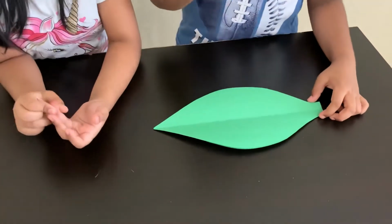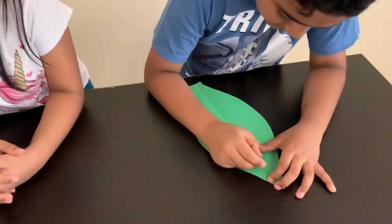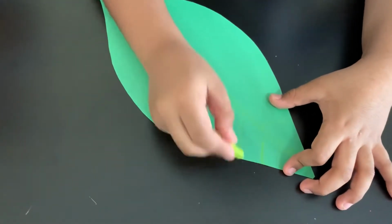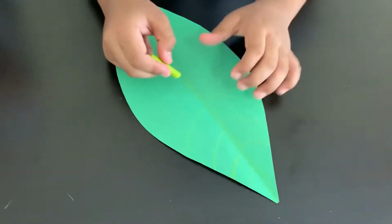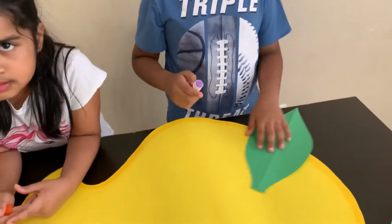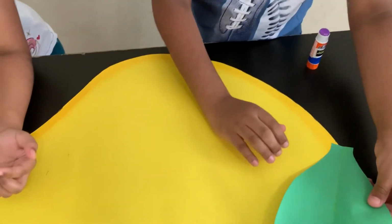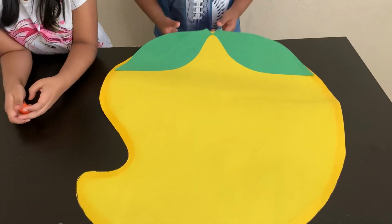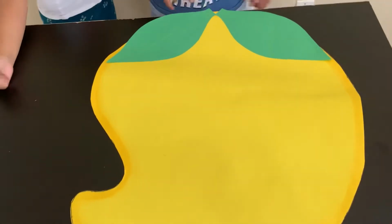So now in the middle, I'm gonna draw a line. So I'm gonna draw some like leaf line. So after this one, I'm gonna make another one too. So now I'm gonna glue these leaves onto the mango. So we attached these giant leaves to this gigantic mango. So now let's move on to the next step.